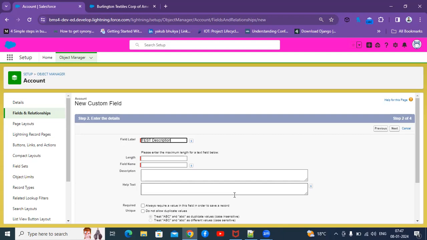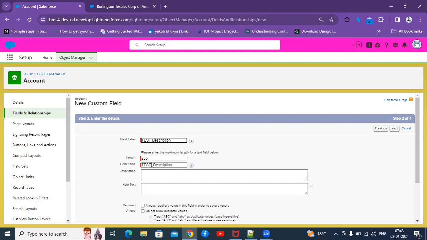Length, I'll keep 255 characters, let us assume. And here you can see the API name comes by default. If you give a label, the API name comes up by default. While giving a label, if you use spaces, those spaces will be replaced with underscores. Remember that.